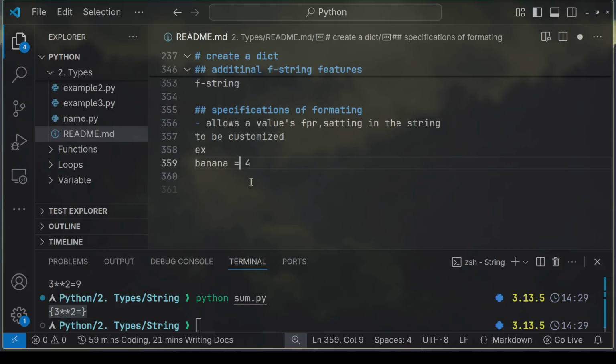This can be output as a floating point number 4.0, right? We can do a floating point output as 4.0, with the leading zeros 004, right? And aligned to the left or right.